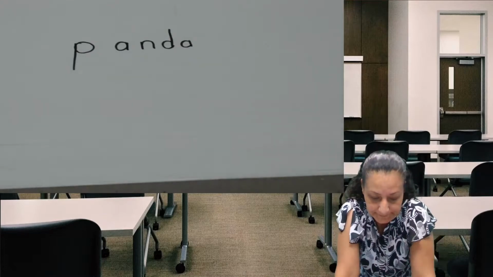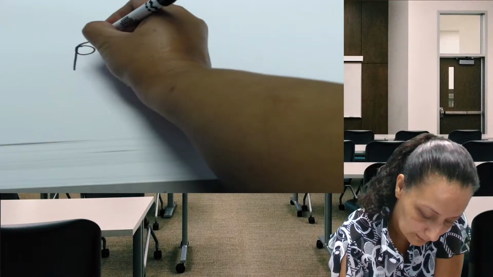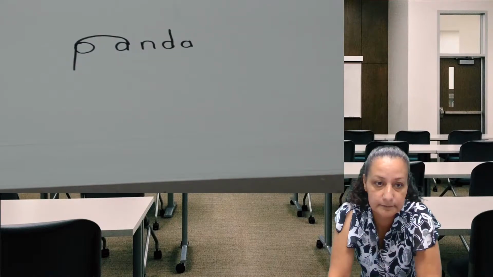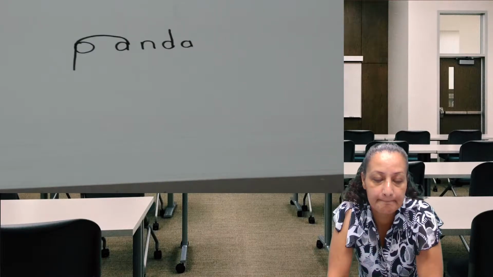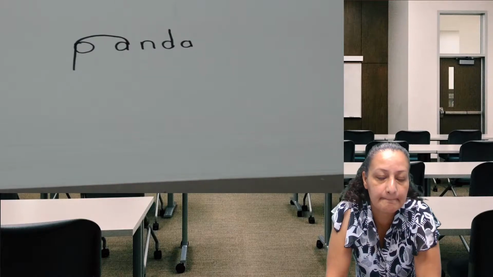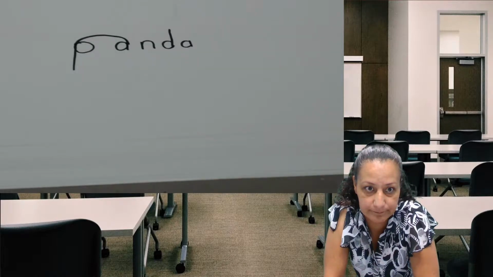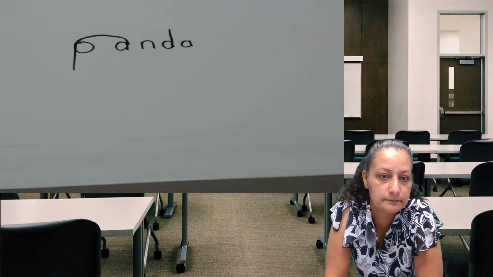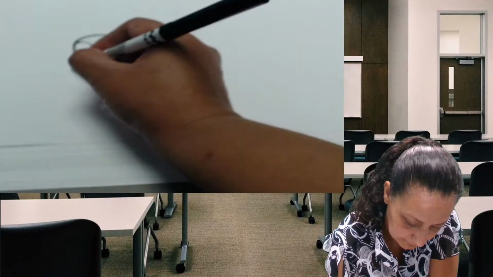After we have the words from the a and the p, we're going to make an arch. And from the p, we're going to make another arch to the a, but from the bottom, connecting them both.